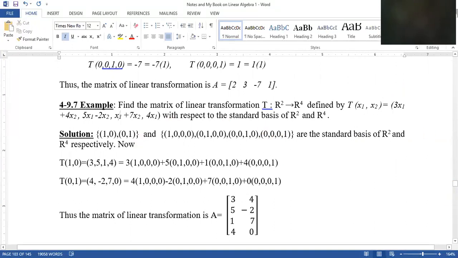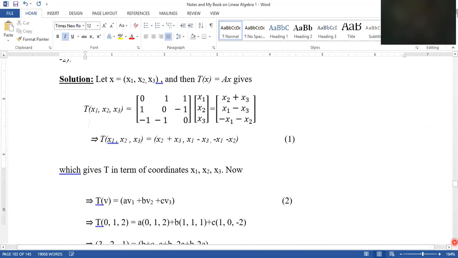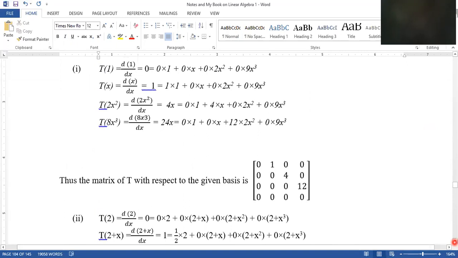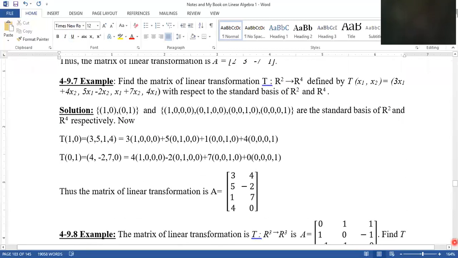You can do it by yourself. Let me take another example. Sorry, this is not complete. I will give you its completion. You just have to practice this example at home, and hopefully this will really help you out.